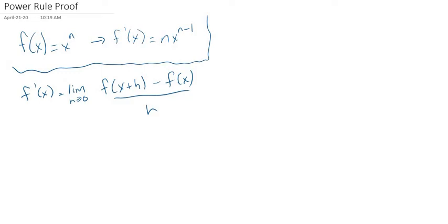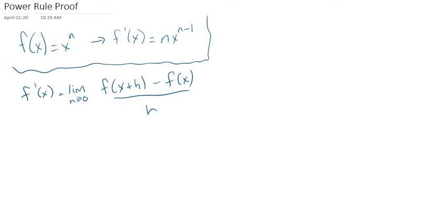So in this video, I'm going to show using first principles that the power rule of calculus does in fact work. The power rule says that if we have a function x to the n, where n is some real number, then we can take the derivative, which is just that exponent, times x to the power of n minus 1. Now to do this, we always start with our first principles definition, which I've already written out.